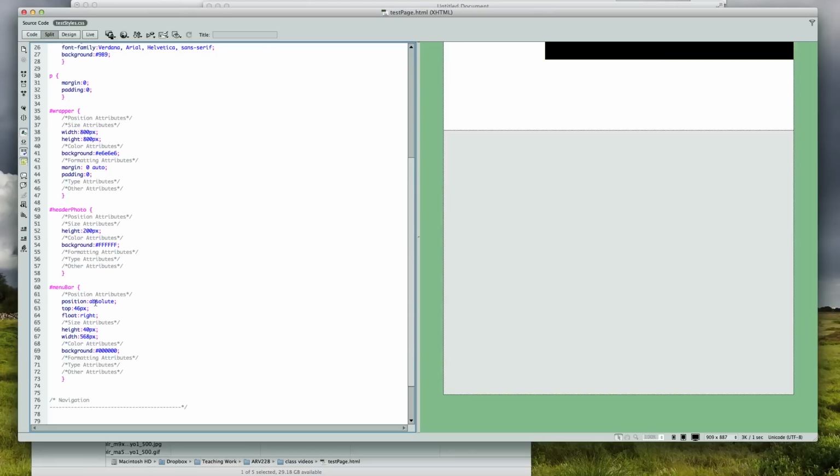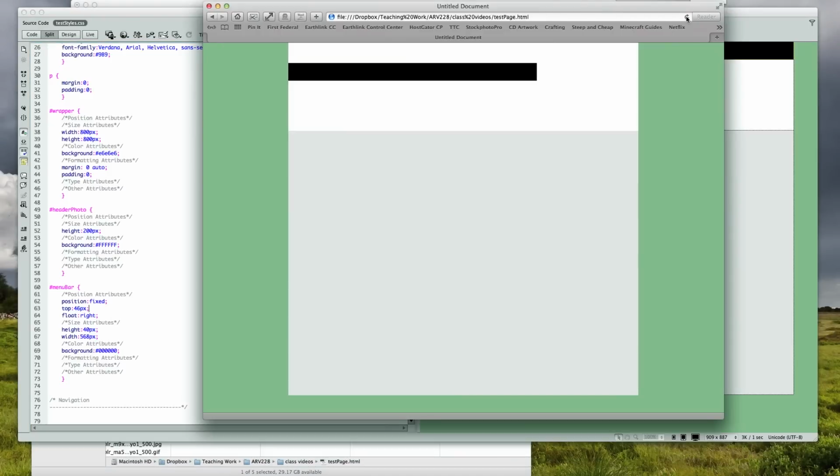It has to do with the way in which the object relates to its container. The other one that you can use is called fixed. Now if I do fixed and I come over here to Safari and I reload it, it doesn't look like it changed any.